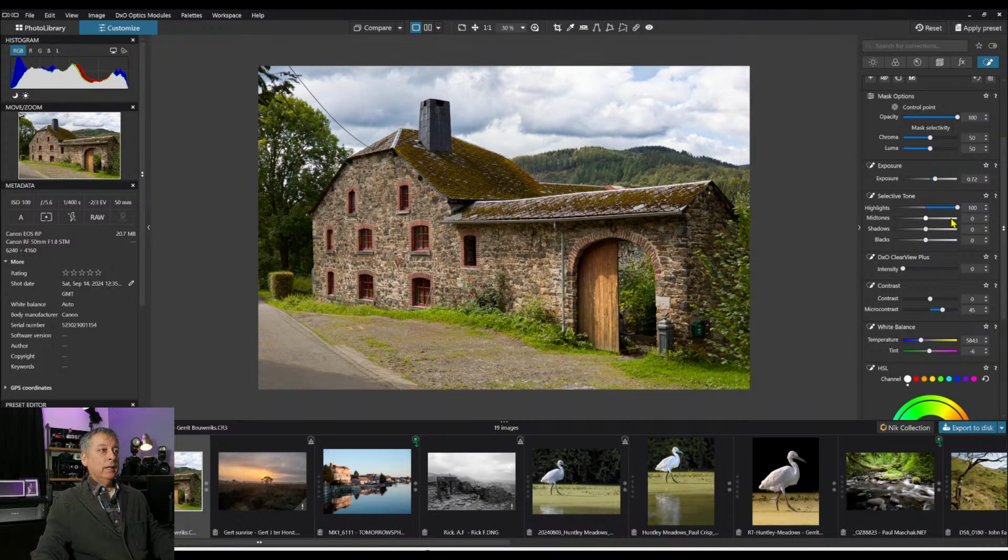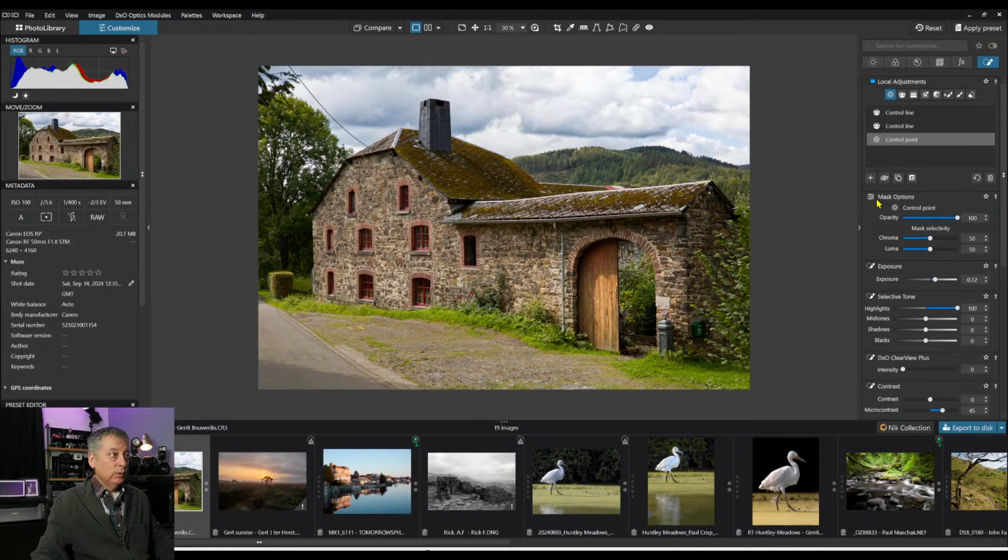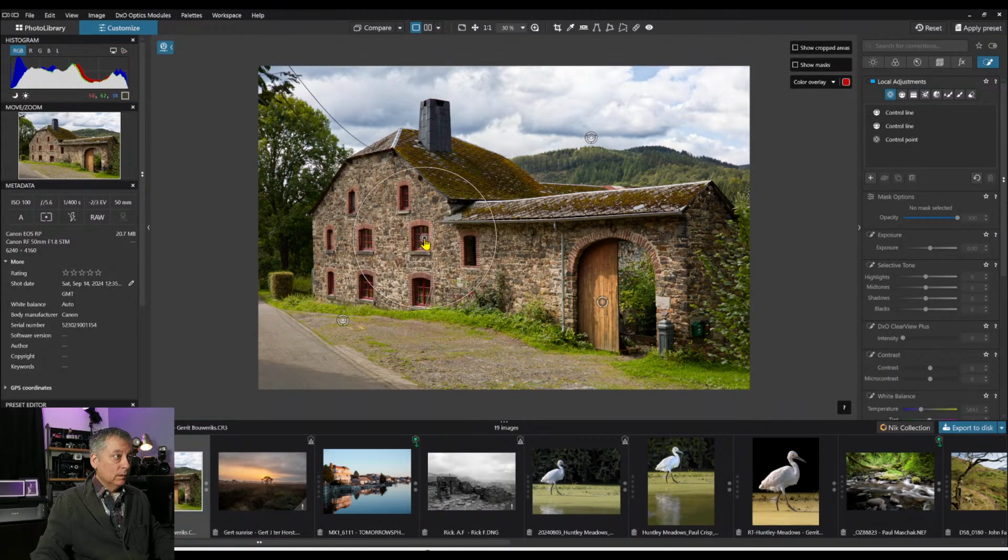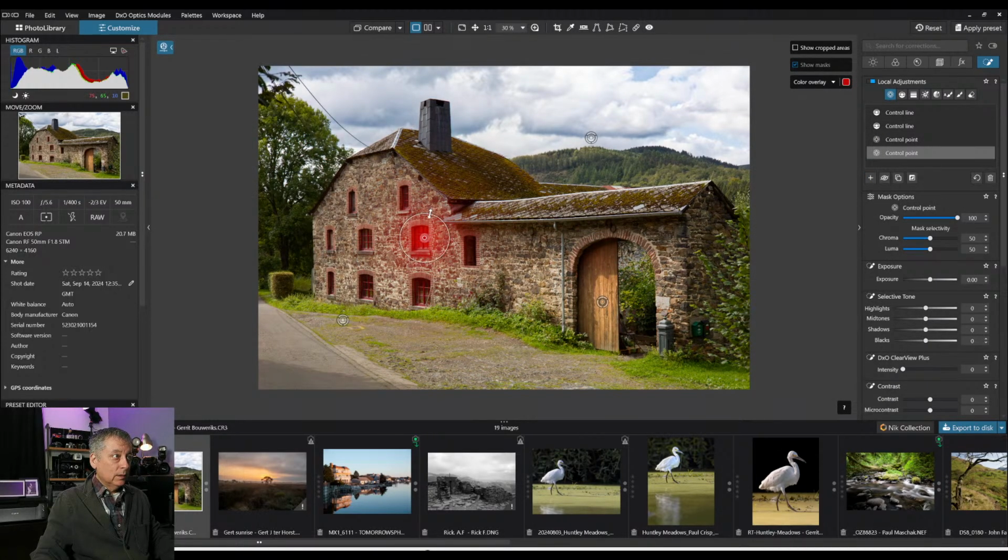There, that's feeling better. And we'll do the same thing with the windows. Okay.